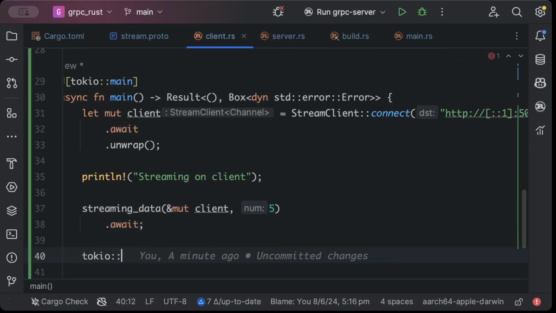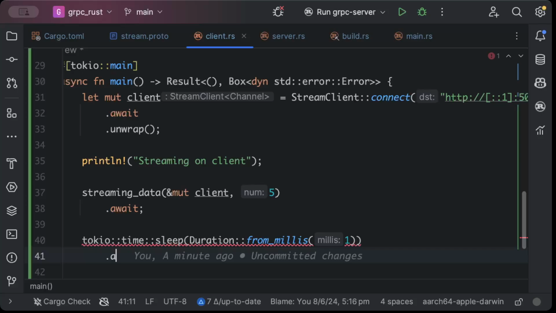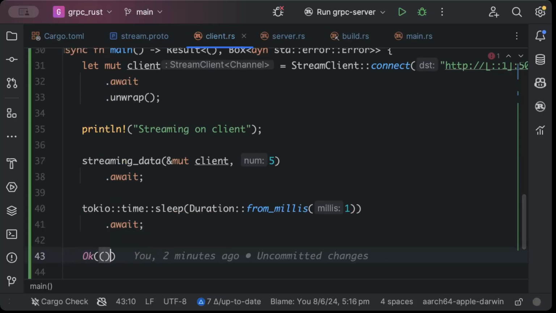Tokio time sleep Duration from seconds 1 dot await, and then we'll just say Ok of unit.